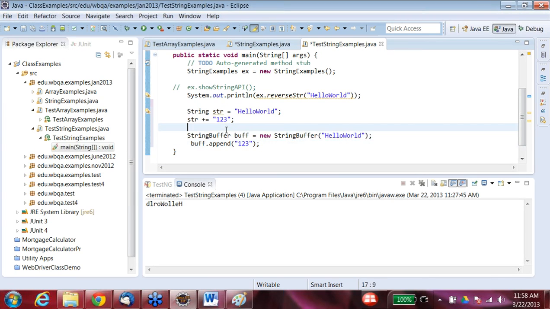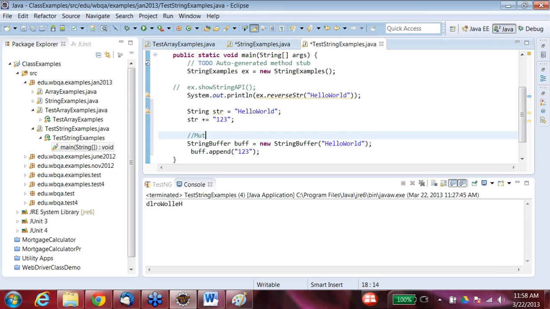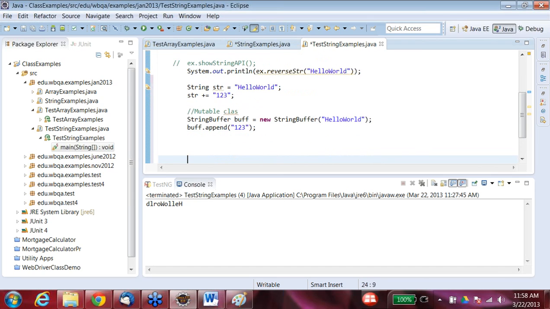So these are basically mutable. It's a mutable class. That means the values can be changed. It's not like String where the values cannot be changed. Similarly, StringBuilder does the same thing, and it has the same API also.